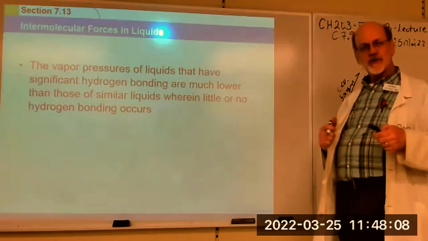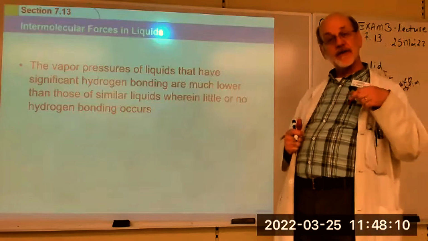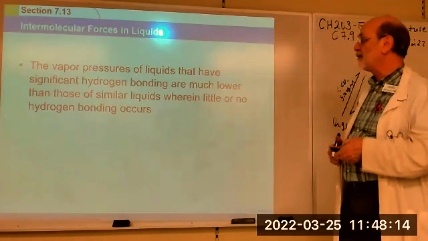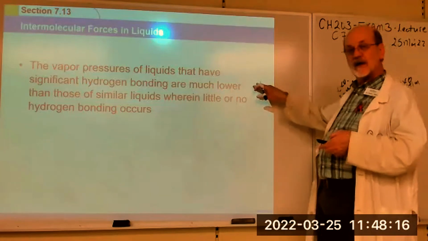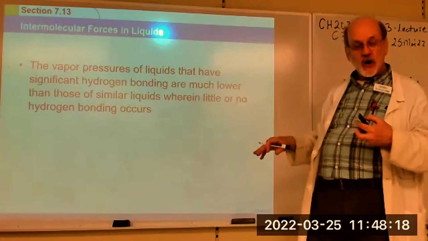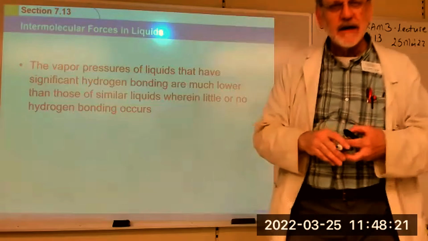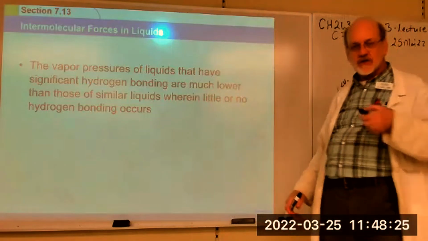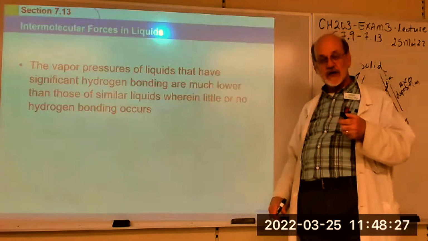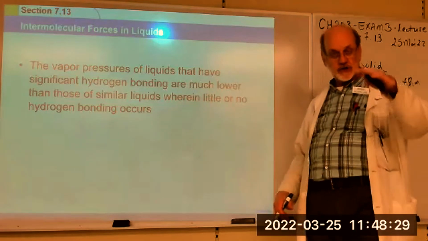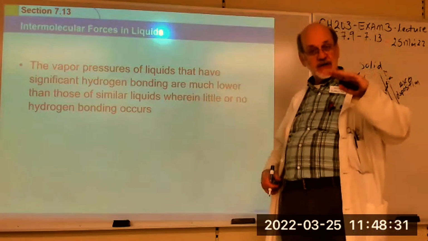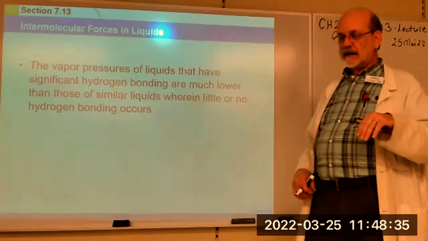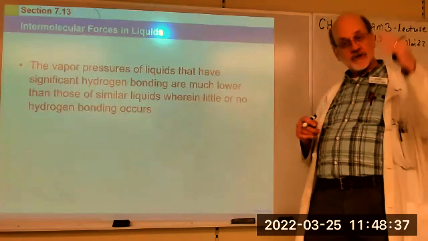So how do these forces affect some of the physical properties that we've mentioned before? Vapor pressure, right? If you have a very strong intermolecular attraction among the molecules, you have a low vapor pressure because they much prefer to be in the liquid state. Right? So the vapor pressure is going to be low.